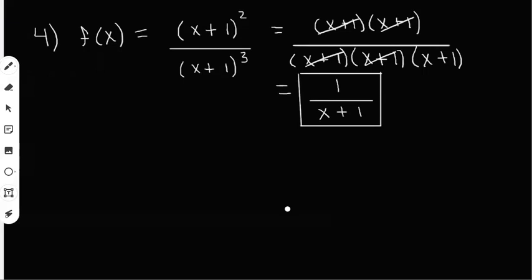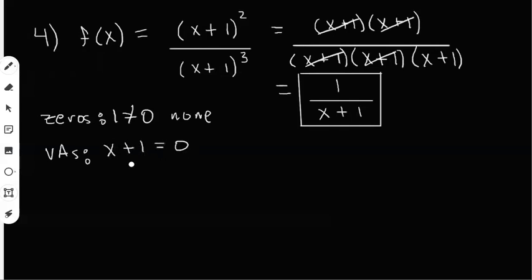Okay, so let's find our 5 things. We want to find zeros. We can do that by setting the top equal to 0. We do that, it's not true, so there are no zeros. Vertical asymptotes. Now I want to set the bottom equal to 0. Let's do that. We'll find out what x cannot be. I can subtract 1 from both sides. So that way I get x equals 0 minus 1, negative 1.